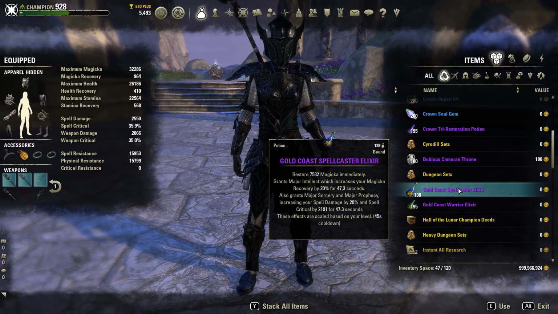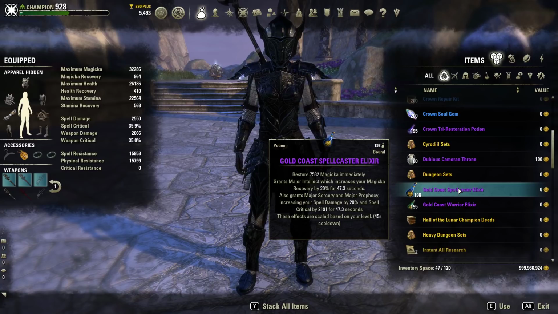They're going to be the best option for you, because they do give you that major intellect, which increases your magic recovery by 20%, and you get that 7,582 Magicka back when you use it.